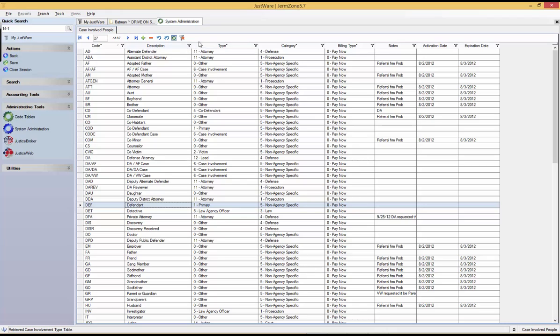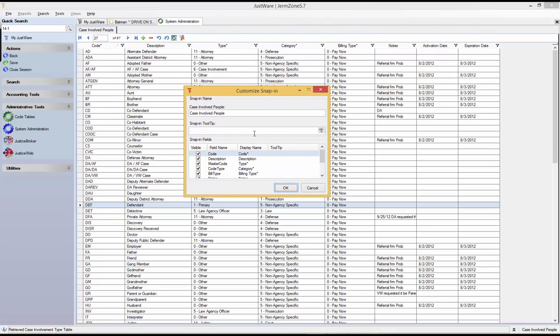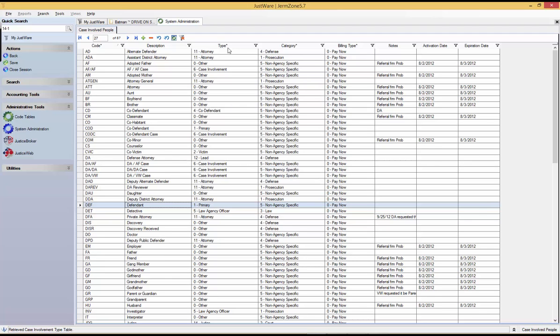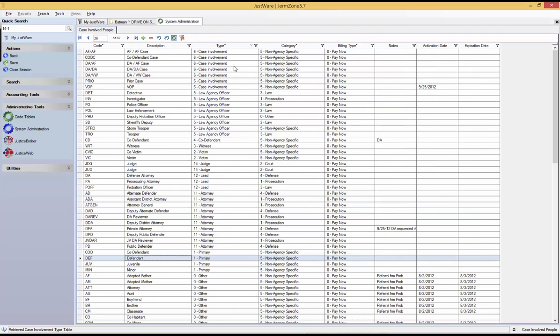The columns have changed, but if you look at the Customize Snap-in button, you'll see that type is actually master code and category is code type. If I sort this by type, there's my 2s. Looks like I only have a single 3. And there's my list of 5s.